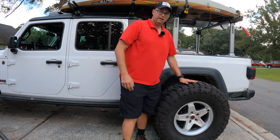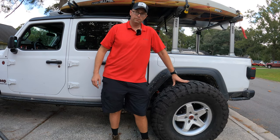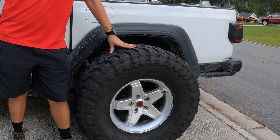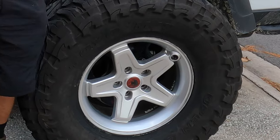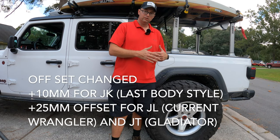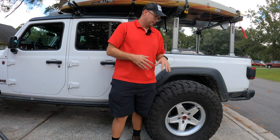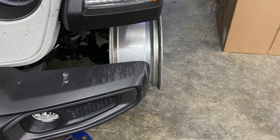All right, guys, so what we have here is a 37x13.5x17 Toyo Open Country MT. These are used, and I've also got a set of JK AEV wheels. Now, they've changed the back spacing on the AEV wheel. They've gone from a plus 10 to a plus 25 for the Gladiator. So we're going to try these out. I already did a test fit dry, but we're going to see how they look.